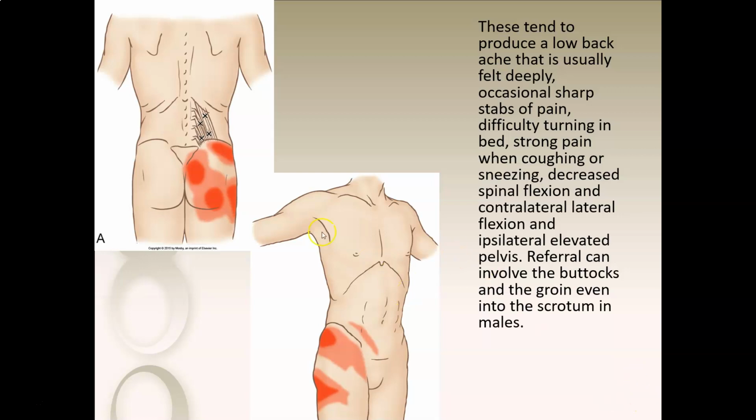The way I always like to remember it is 4 points on the QL, 4 points generally speaking on the gluteal regions. Again, with this occasional referral into the genitalia area, males can express that they have pain in the scrotum. So that's it.